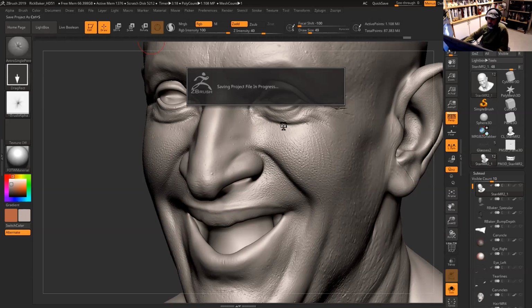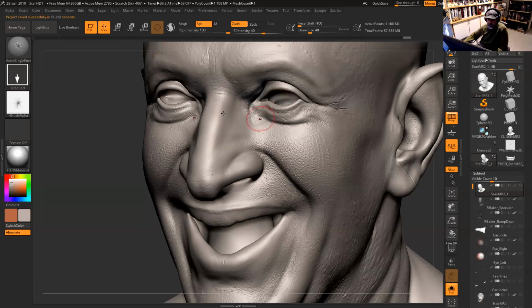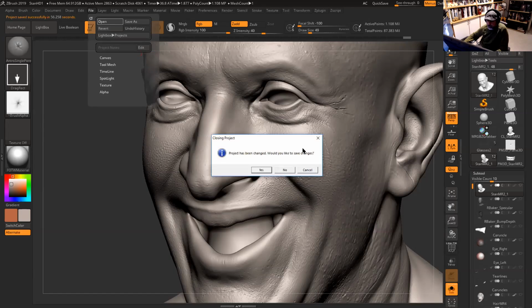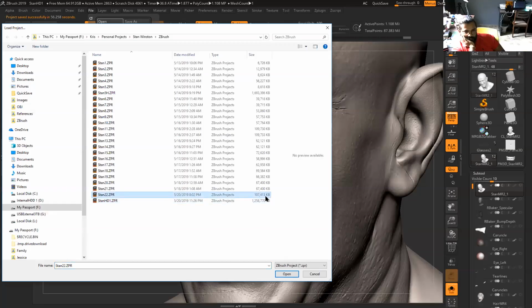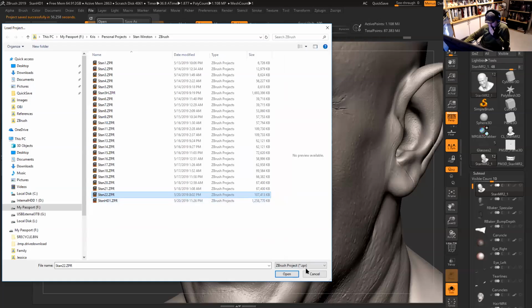So it's taking a little bit, probably gonna be around 1.2 something gigs, let's see. So they are big files. Let's see, open. And see, 1.2 gigs. So it went from 100 megabytes before HD to 1.2 gigabytes.